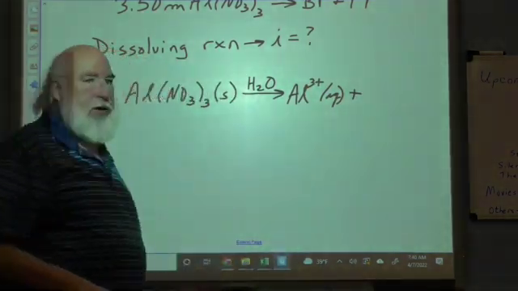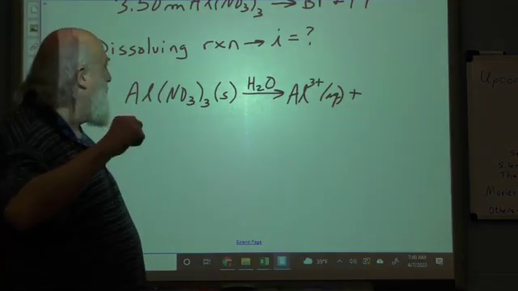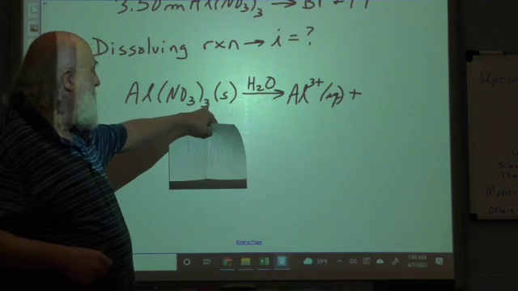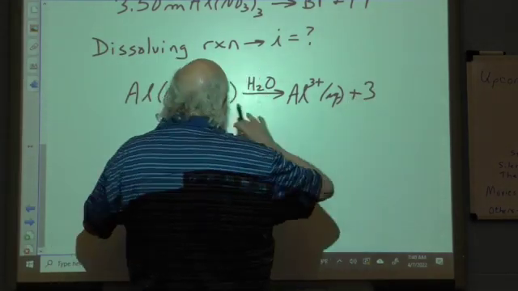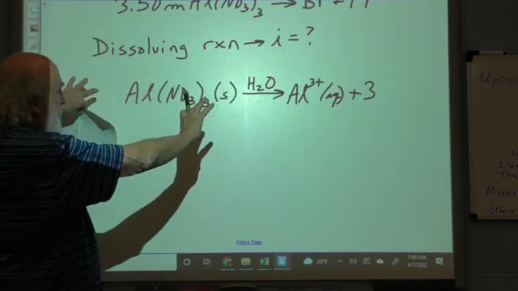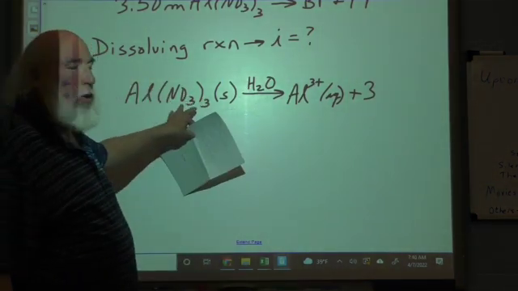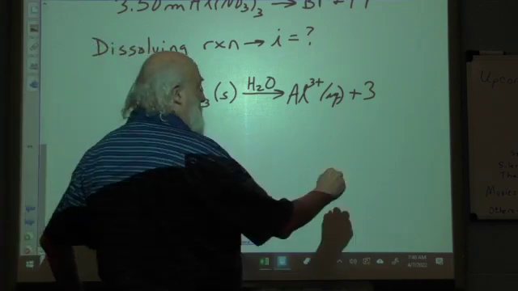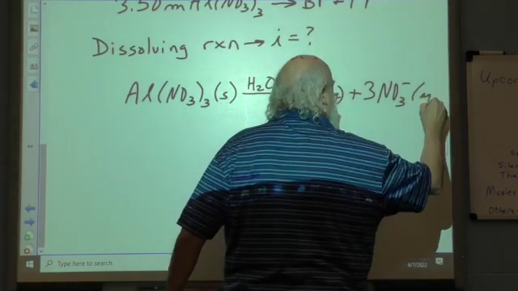Nitrate is a polyatomic ion. You go to your polyatomic ion chart, find NO3, find the charge for that. It's -1. And we have 3 of them. So this 3 is going to go in front. And remember, once it's detached from the compound formula here, we no longer need this parenthesis. So we just put NO3 negative.